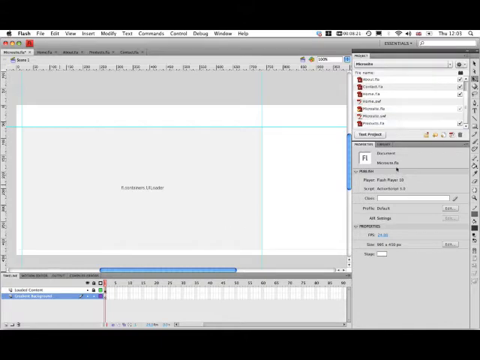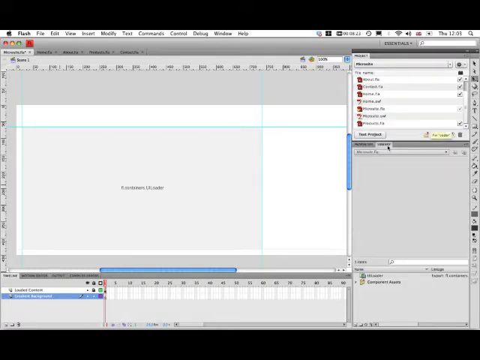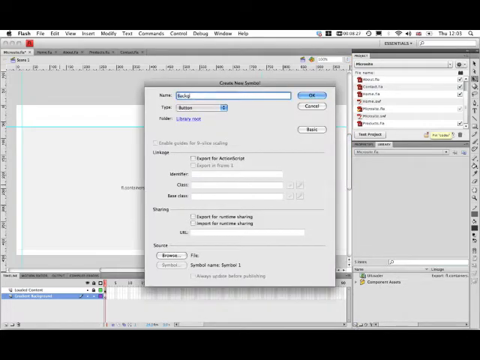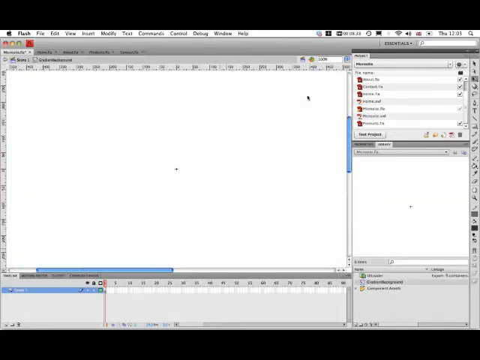Now in order to do this, we need to create a symbol that we can use. So let's create ourselves a new symbol. We'll call it background. And then, actually, should we call it gradient background so we can distinguish between this and some other backgrounds we're going to create later. And we'll create it as a movie clip. And click on OK. Now the great thing about gradient backgrounds is that because we're working in vectors, they can just scale up and down no matter what.